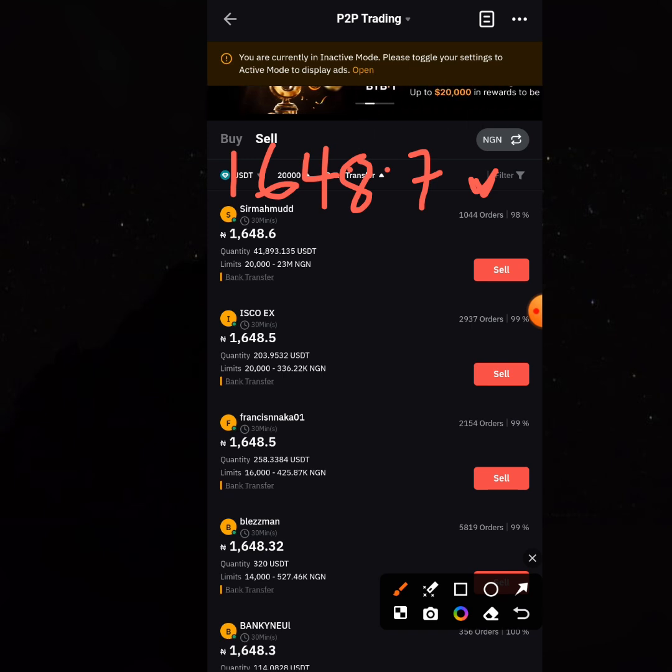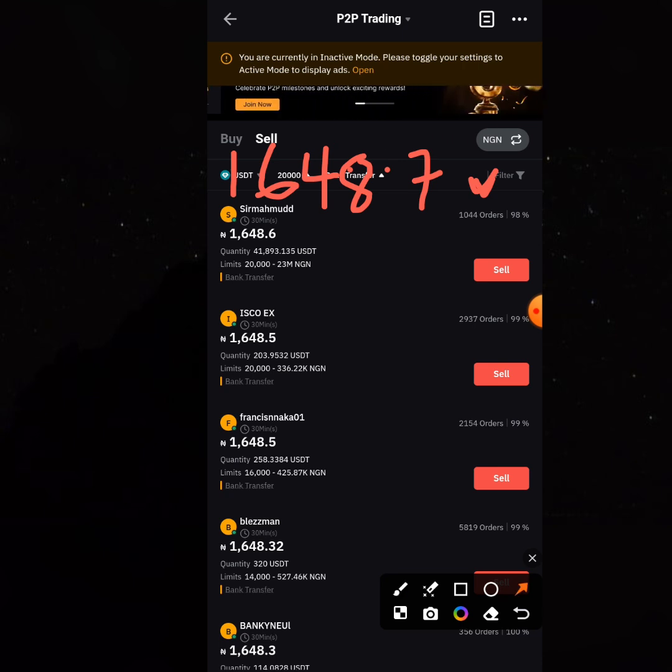It's just as if you are telling people to come and sell their jewelries to you, or let me use bread for example, or let's say cars. You tell people to come and sell their cars to you, and you are offering a very high price to buy a cheap car because you want them to sell you more cars. Now, once they've sold their cars to you, it will become a problem for you to resell those cars to get back your money. That is exactly what it means. So please, if you want to compete, compete wisely.